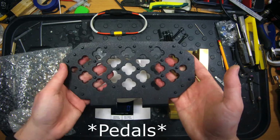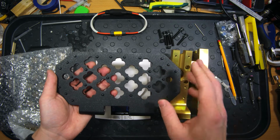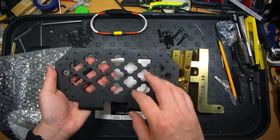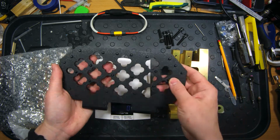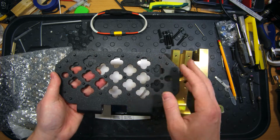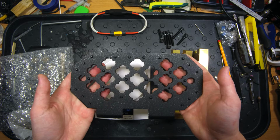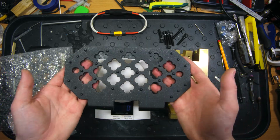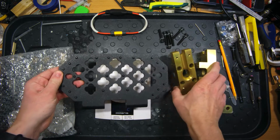They look really cool. They are made according to the old best practices of custom pedal creation. So they have big holes here through which all dirt, sand and mud will go outside of the pedals. They have a lot of spikes here, which a lot of users like a lot. I also do like this design where we have a lot of spikes on the pedals. This gives a lot of grip. And of course, those pedals are really light. So let's check its weight.